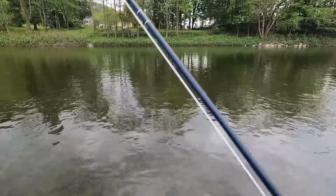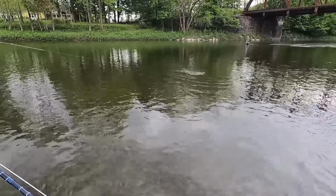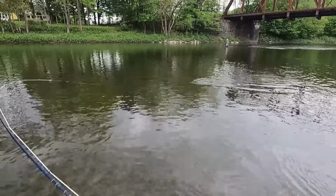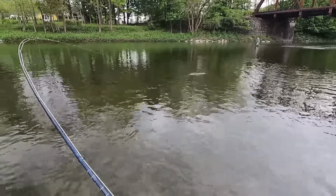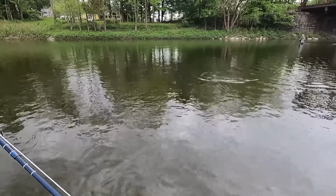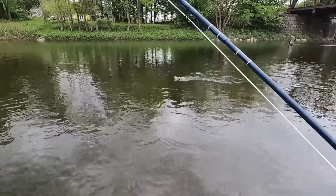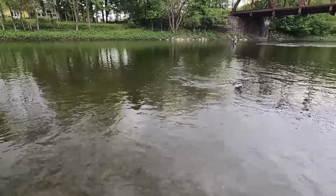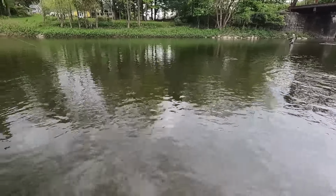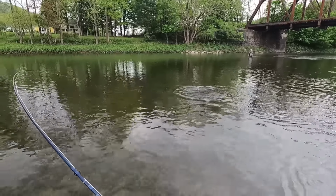None of them are bad, but so come on, buddy. Looks like he's about 14. I swear it's a sucker. Oh, it's a fall fish. Oh, you know what? It's a fall fish. Yes way. I'm looking, I think this is a sucker, but a sucker doesn't feed on top.